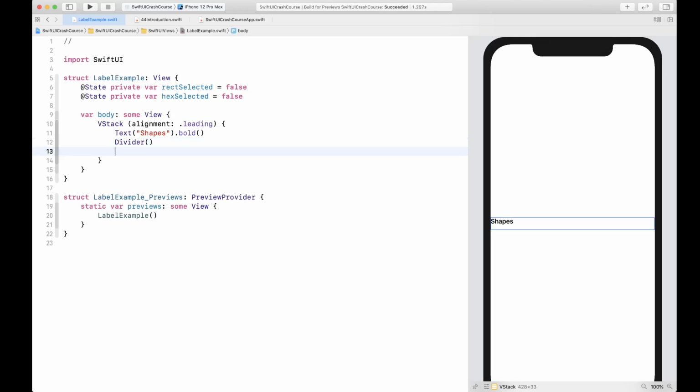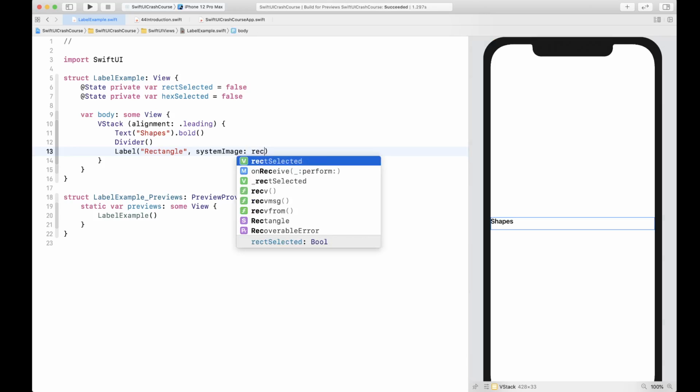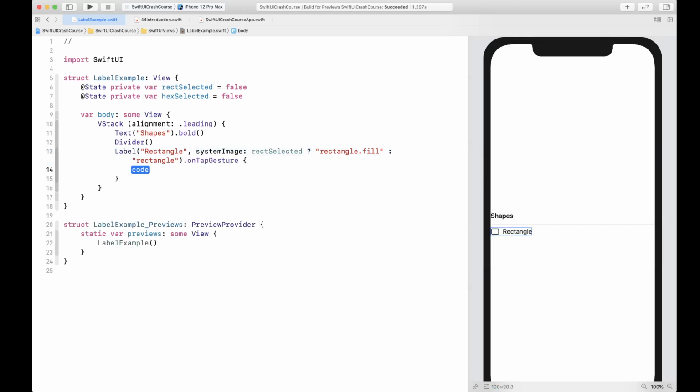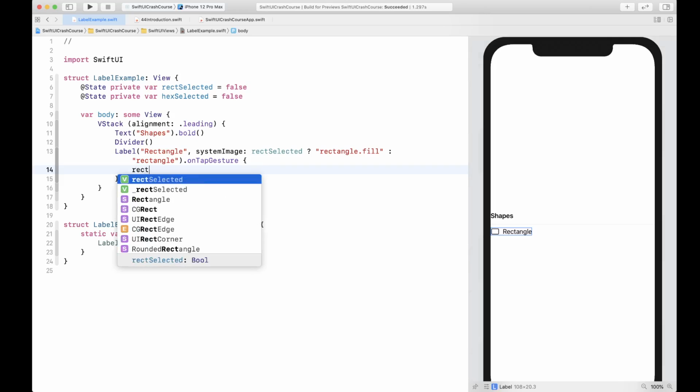Then we're going to create a label. For the label, we're going to use the overload that takes a string and a system image. This time we're going to use our rect selected to display which rectangle we want to show from the SF Symbol. And on tap gesture, we're just going to toggle rect selected.